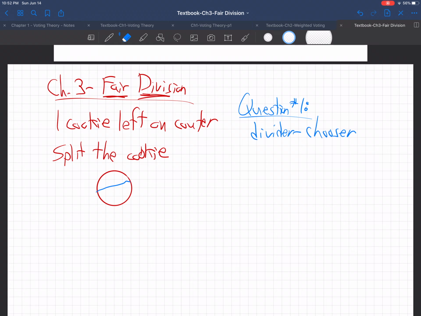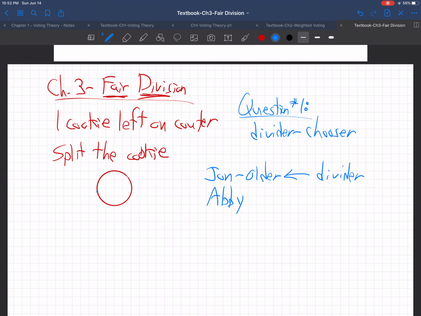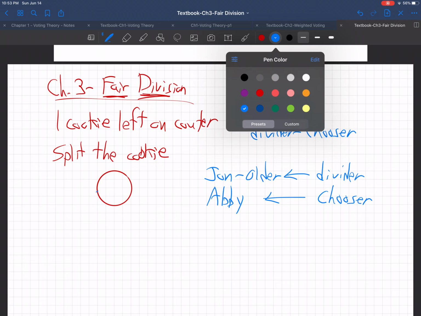You go back to that cookie and you pick one. So among those last 2, John was a little bit older and Abby was the youngest of 5 in our family. And so what I would do is I say, Johnny, you're going to be the divider, the one who cuts the cookie. And Abby, you're going to be the chooser. This is what I learned. And I actually did it. I'm not making this up, in my own home about a decade ago.